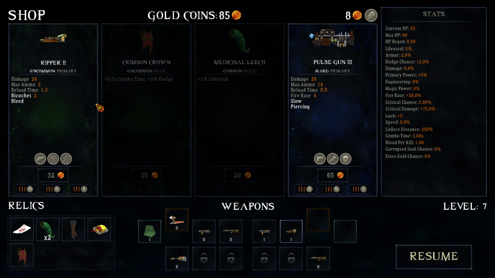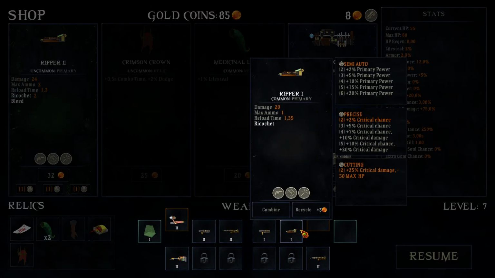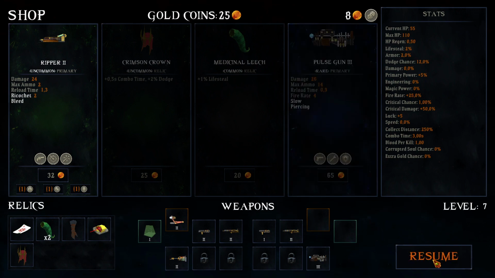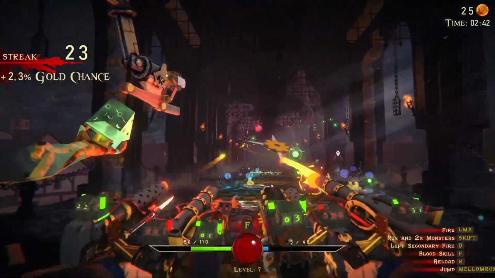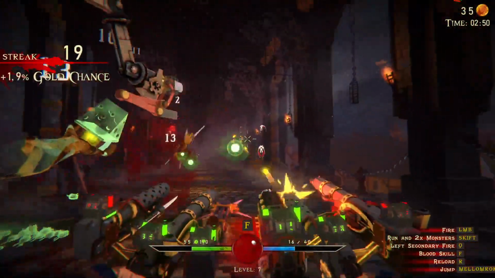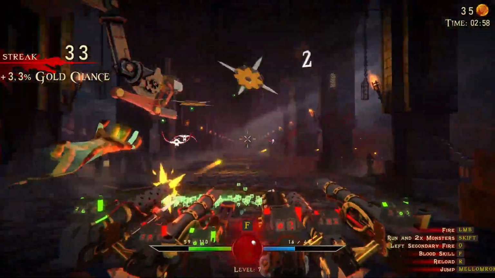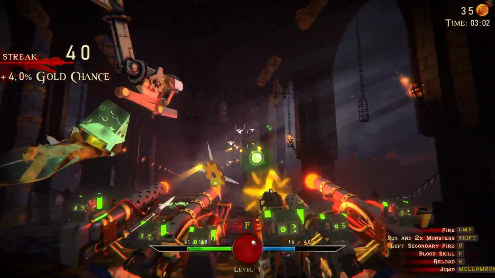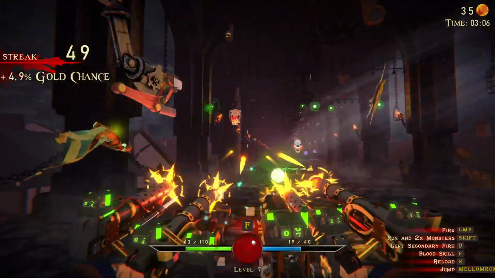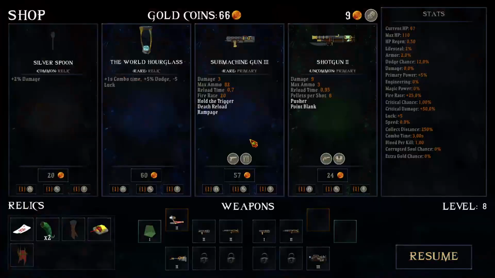Lifesteal. Immediately. Longer this. Pulse gun. I don't know if I like this. Yeah, let's get rid of it. No, let's get rid of the Ripper. A little bit slow projectiles though with the pulse gun. But it's not bad. Minus 5 luck, though.